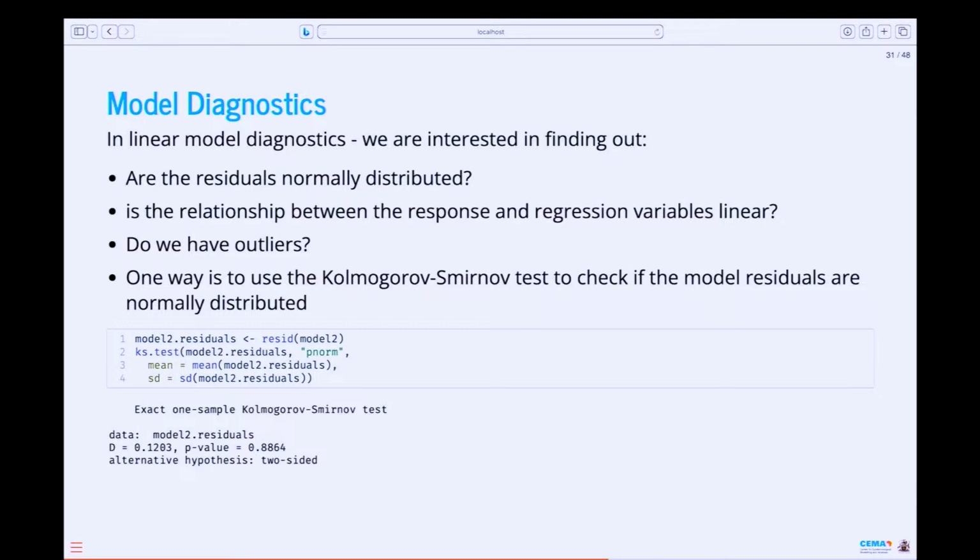One of the questions for linear regressions is, are residuals normally distributed? Is there a relationship between the response and variables? Is that linear? Do we have outliers? If you have errors or different kinds of individuals in your data, you could end up with a really big estimate of the factor, yet that's driven by outliers. So you need to know, are there outliers and what do you do with those outliers? And there are even tests for that.